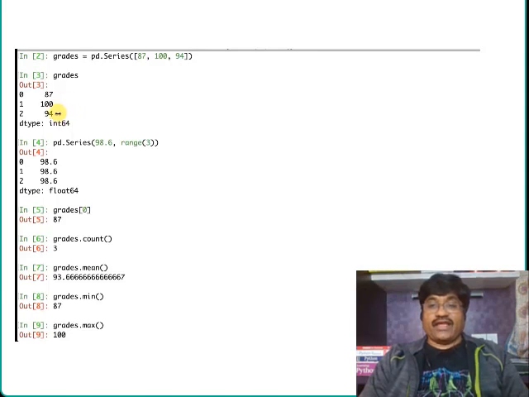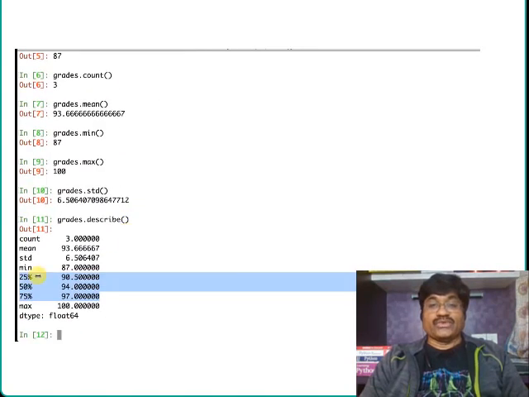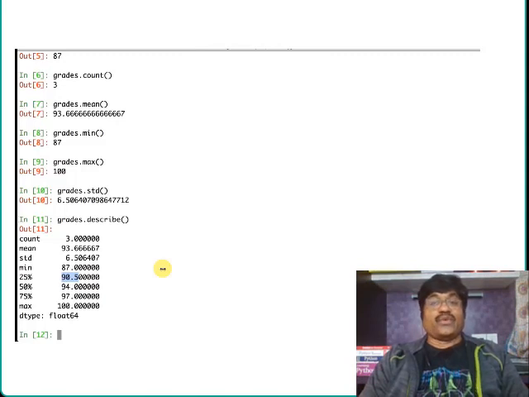So again, if I have 87, 94, and 100, there is really no first half because we only have three values. What it does in that case is use 87 and 94 as the first half, and then it finds the median of those two values, which is the average of those two values. So for the 25% quartile, we have 90.5, which is the median of 87 and 94. Similarly, for the second half, we use 94 and 100. Because there is no middle element, it averages those two together, which gives us the 75% quartile of 97 in this case. Let's go ahead and continue our presentation of working with Series.